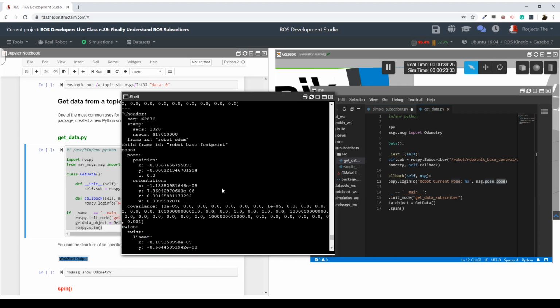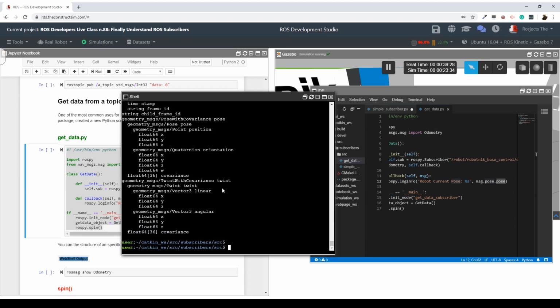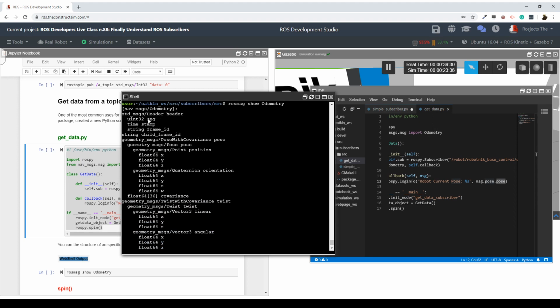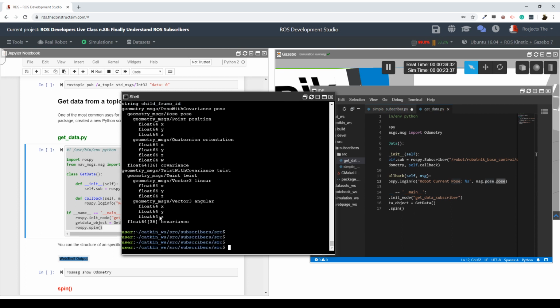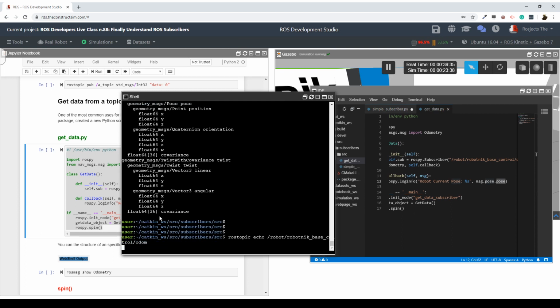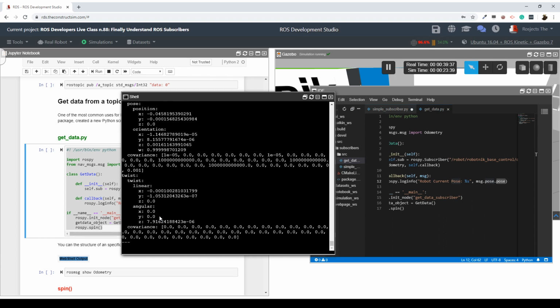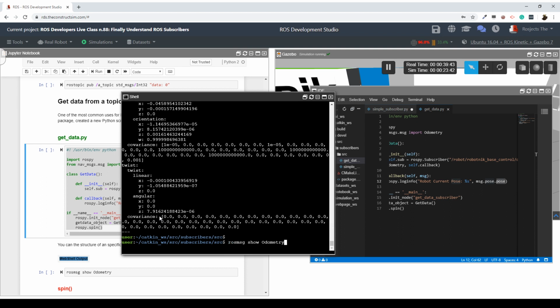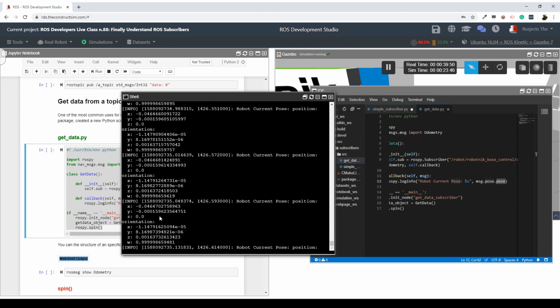Then here with the rostopic echo, what I am doing is to get all this structure with the header, everything. Yes? So with the rostopic echo, I'm getting the full odometry message, which is why I get so much data. On the other side, by running my program, I am only accessing that pose variable that I just showed to you. Yes? That's why here you can see that I have much less data. I only have here the position, as you can see, X, Y, Z, and the orientation in quaternions here. Yes?